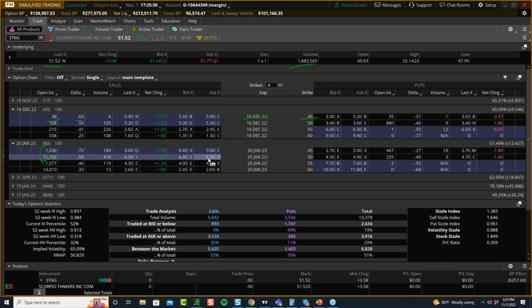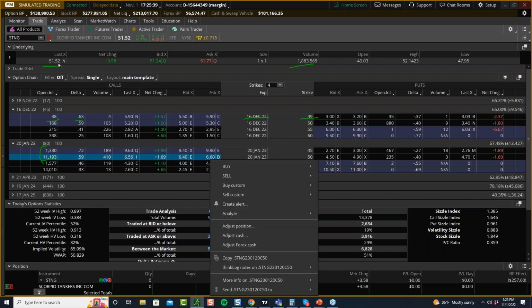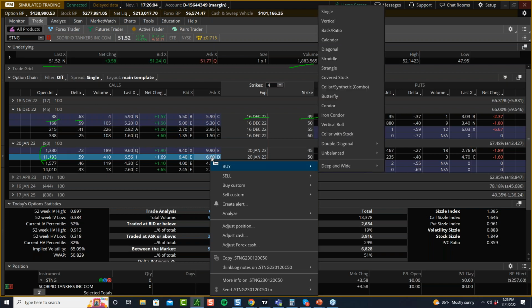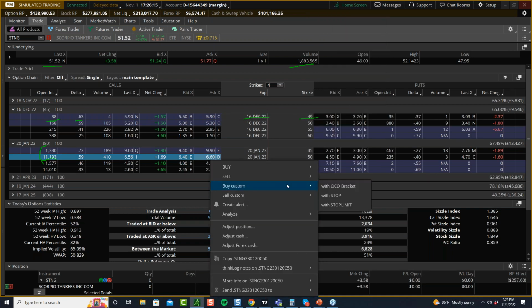Okay, so we're going to do the same trade, but now instead of buying the underlying stock, and you can do both if you want, okay, but I'm going to now use the same entry on the stock, same profit target, same stop loss, but instead of just buying the stock, I'm actually going to set up an option trade. So we're going to buy a long call, but only if Sting breaks out tomorrow. So same thing, I'm going to come down, instead of clicking the ask on the stock, I'm going to come down on the option chain, which is, we're going to go with the $50 strike, January 20th expiration. Can't believe we're already on January expirations. So same buy custom OCO bracket.